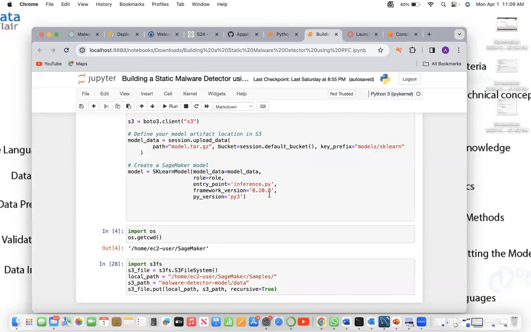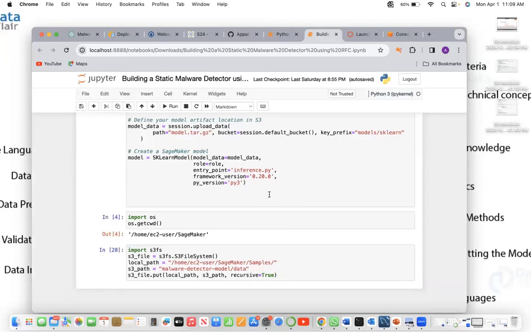By deploying a trained model on AWS SageMaker, I have shown we can classify malware with high accuracy and efficiency.